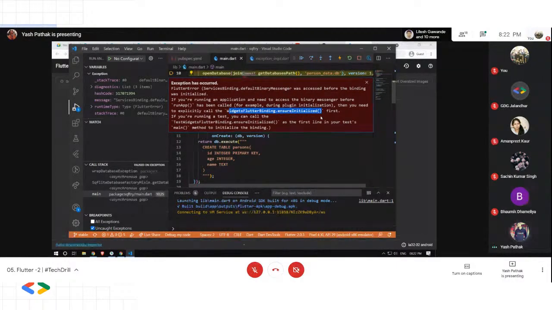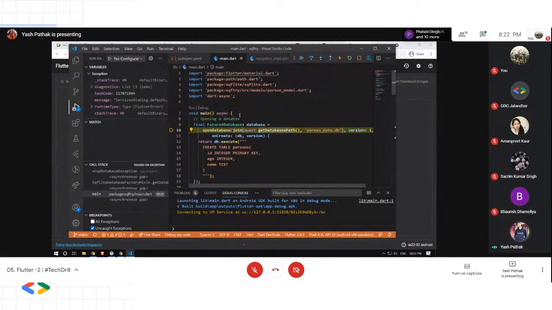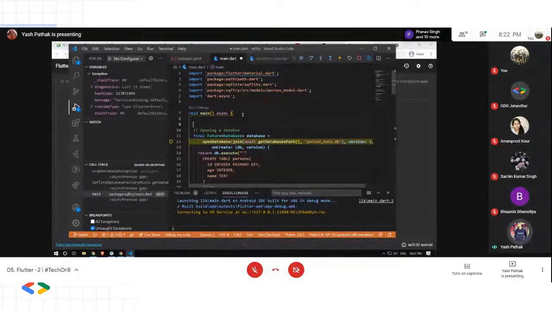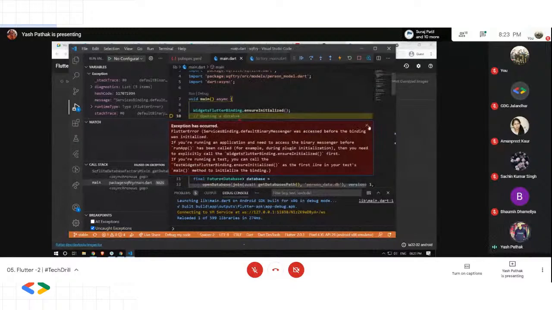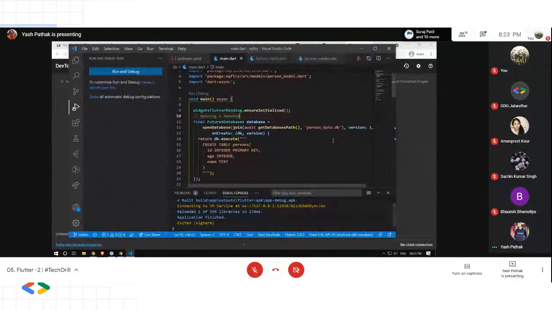I'll explain this in detail, but first let me copy this and add it here. Now let's see what happens. I'll have to break this application and rerun.